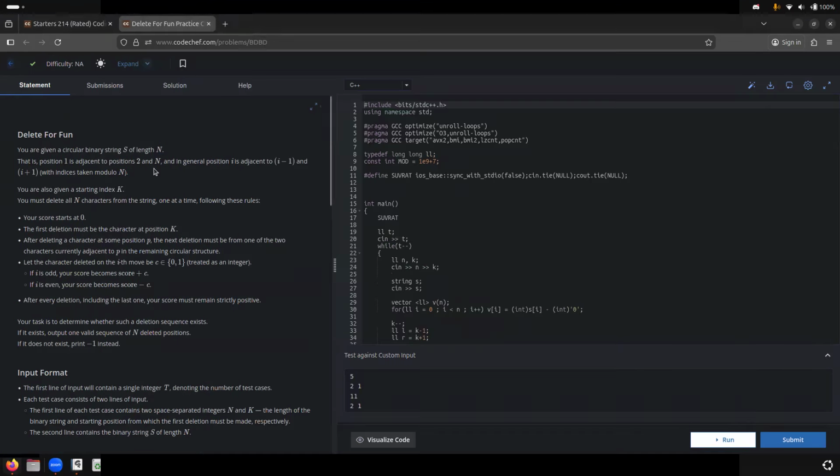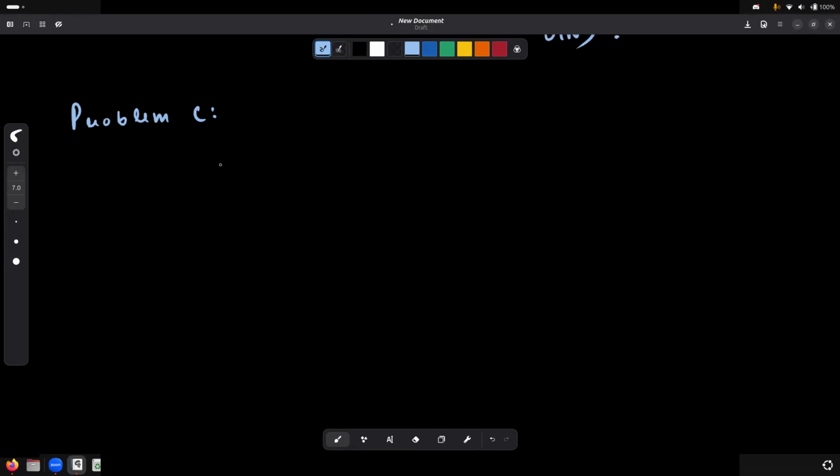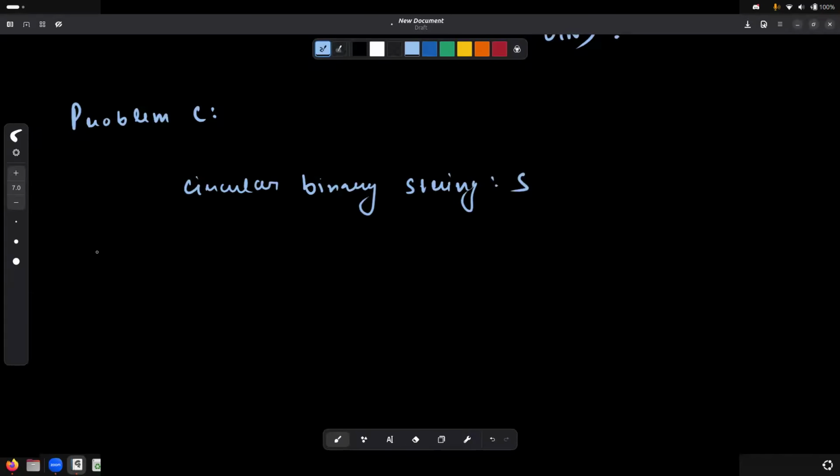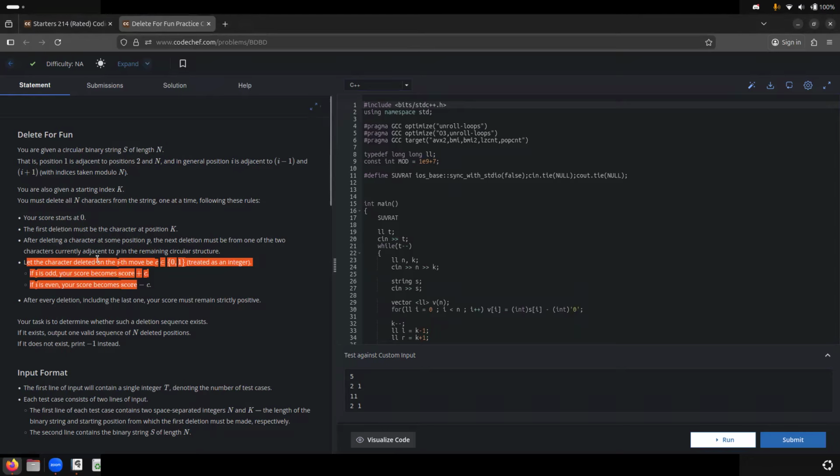Basically, in this problem, we are given a binary string S, which is circular in nature. And the operations are like this. We need to perform moves where we delete some character in the string.